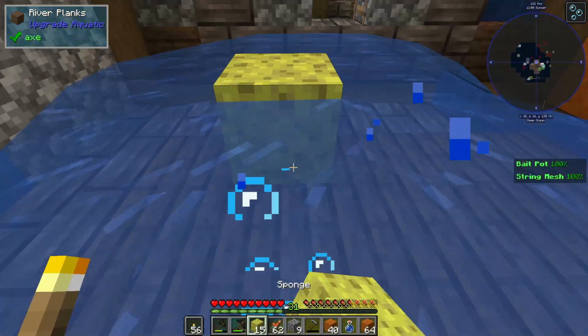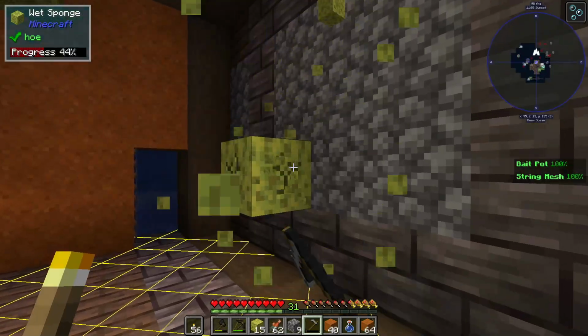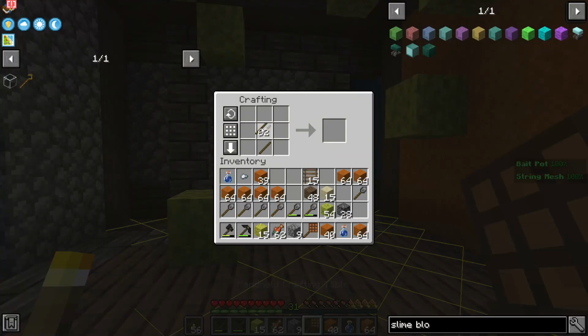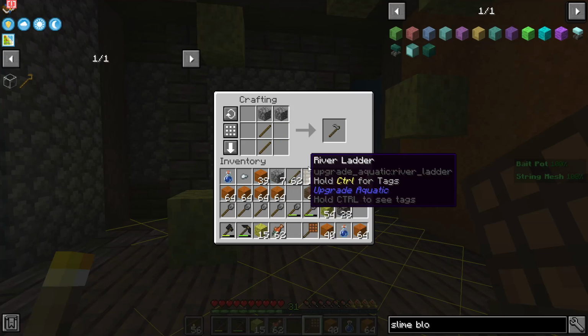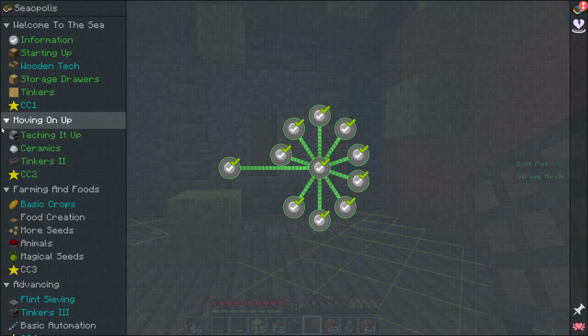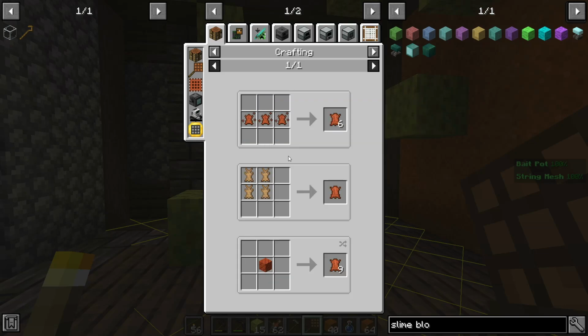And then we can just spam another couple sponges and we've cleared the room. And then I can just use my super hoe that just broke to make another one. And one thing that I didn't show that I made in between episodes that was actually added is this handheld crafting table.